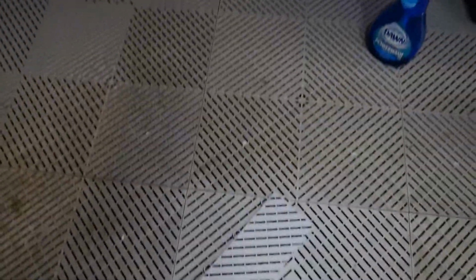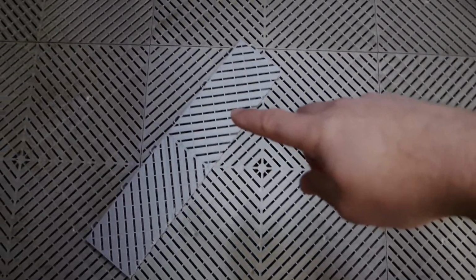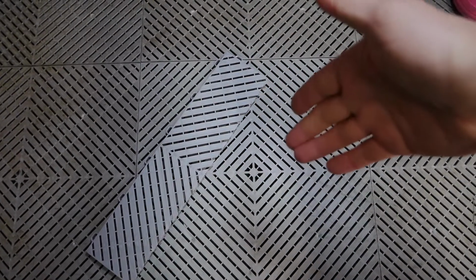But hold on. Old, cleaned, brand new. So as you see, it's not perfect, but it's a lot better. If you happen to have Swisstraxx and you're watching this video anyway for whatever reason, and you have a better way to clean the Swisstraxx, leave the comment down below. I'm down to try anything.